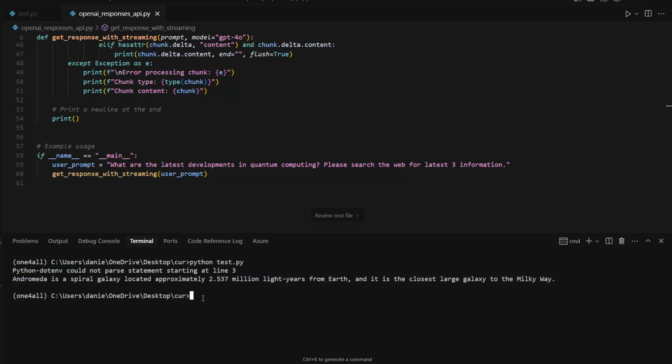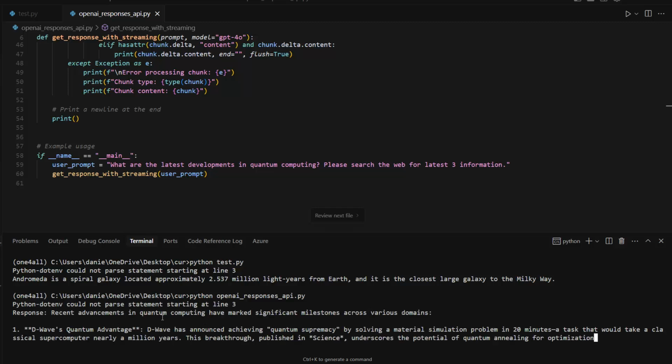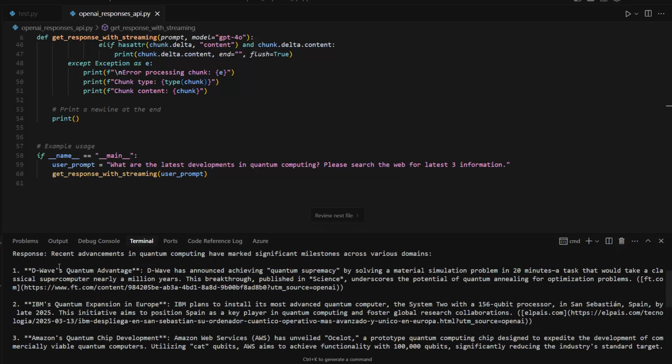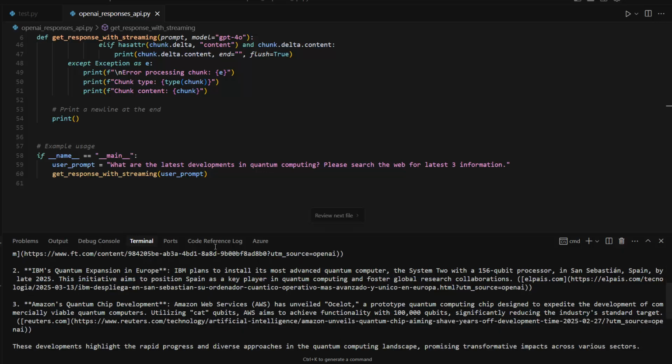So in this case, I call Python, and in this case, OpenAI Responses API.py. So that's the name of, in this case, my Python module. And let me run this, and let's just wait. And a response, you can see, and now it should actually start streaming. And there it is. As you can see here, there's the output. And we also get here data from the internet, so D-Wave, quantum computing advantage, and so on and so on. And you also get here the specific link to this article. So you can go there and look that up and read through yourself. But this is just the latest news regarding exactly this topic here.